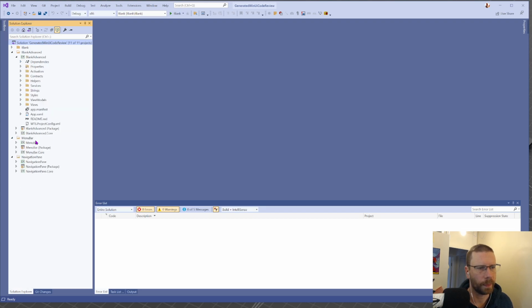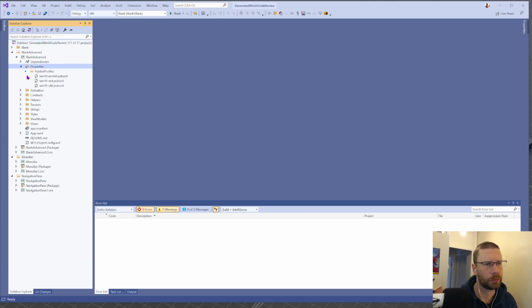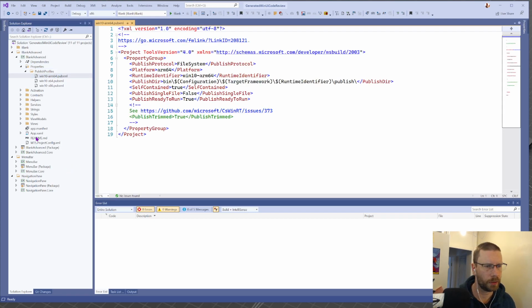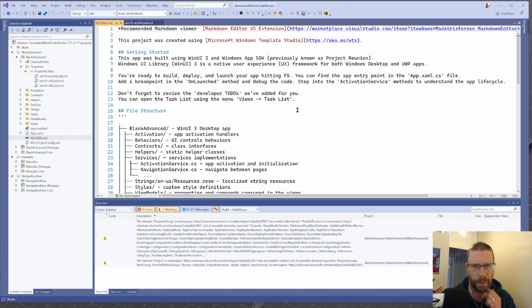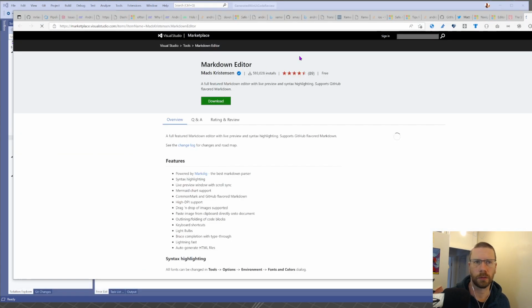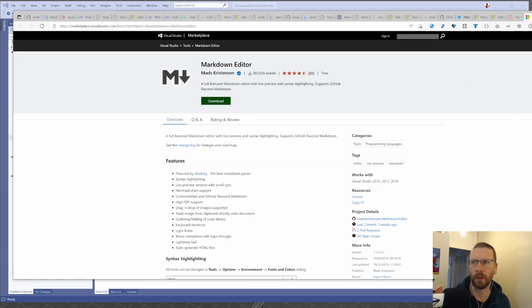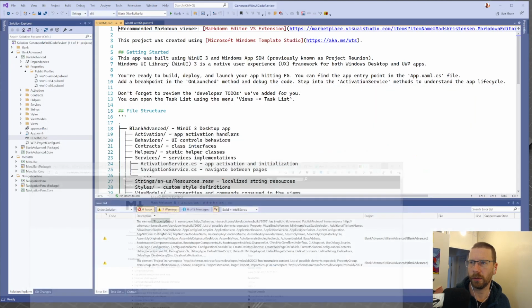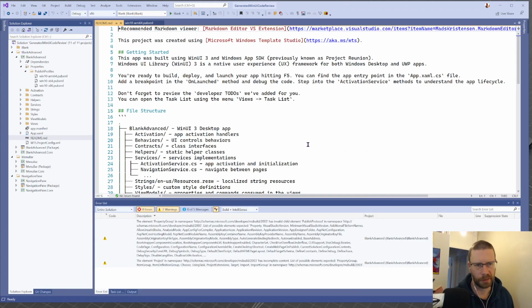Project. Let's look here. So properties, I'm just expecting. Okay. I feel like a readme, but we should probably start. I'm just going to download them up. Oh, I'll have to restart Visual Studio. Yeah, okay, maybe not. Using WinUI 3.